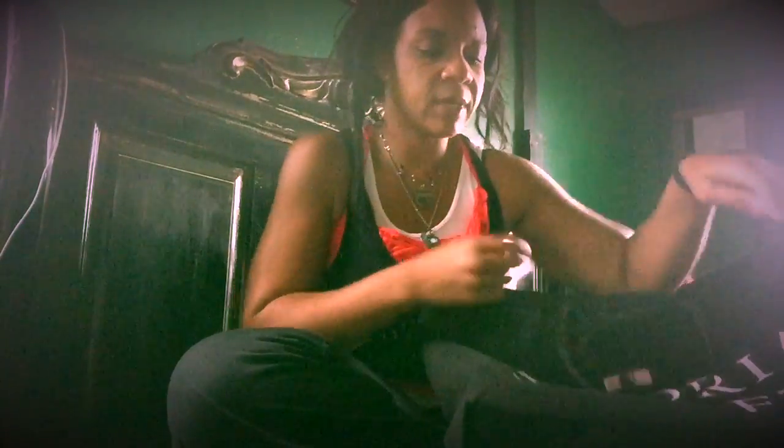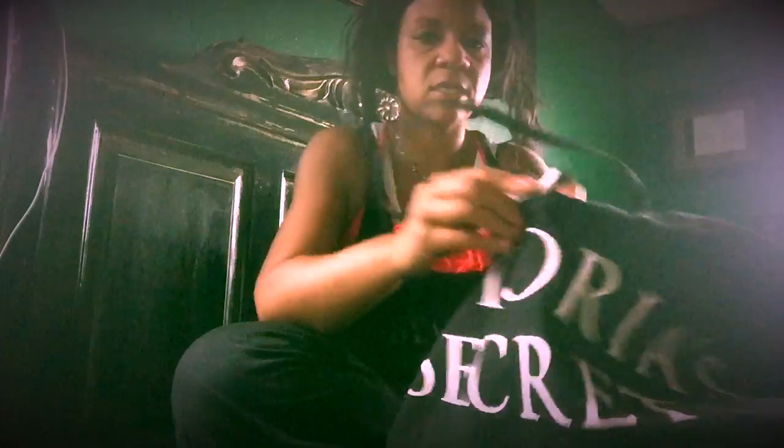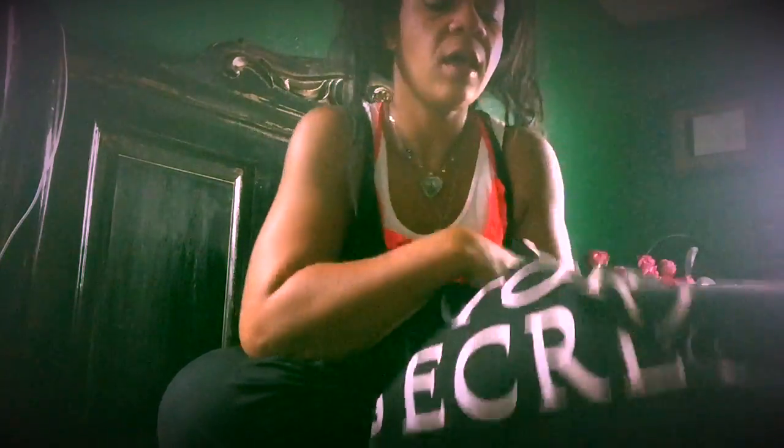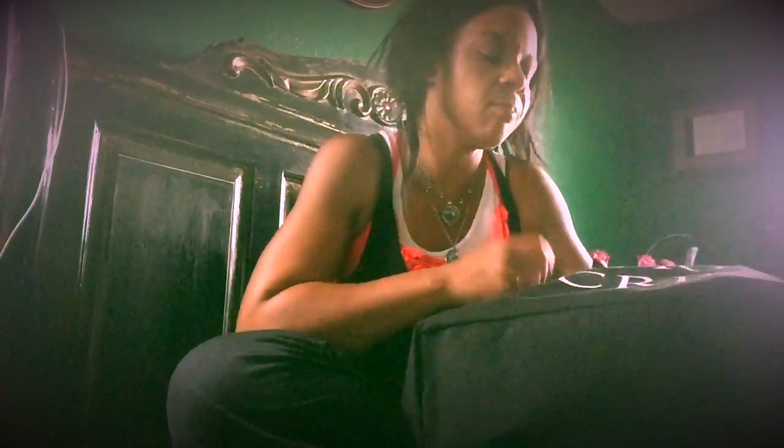This is my Victoria's Secret bag but I did not get this for free today — this was actually a free gift from a previous visit. It's really cool, it's got a lot of space inside and has this little bow on it. It had an $80 value ticket on it. I went in one time and spent so much that I got this for free — you can only imagine how much I spent that day! But I didn't spend that much this time, so those two items were the only free things I got today.